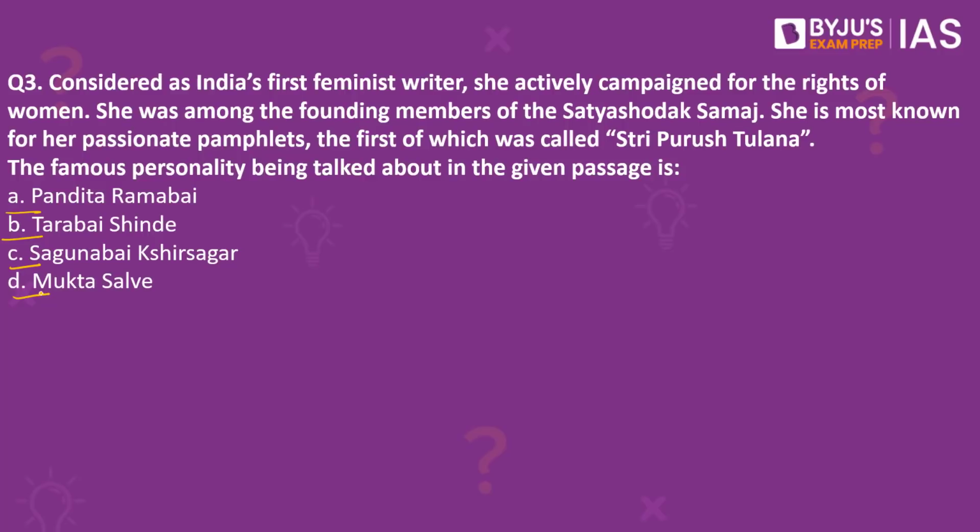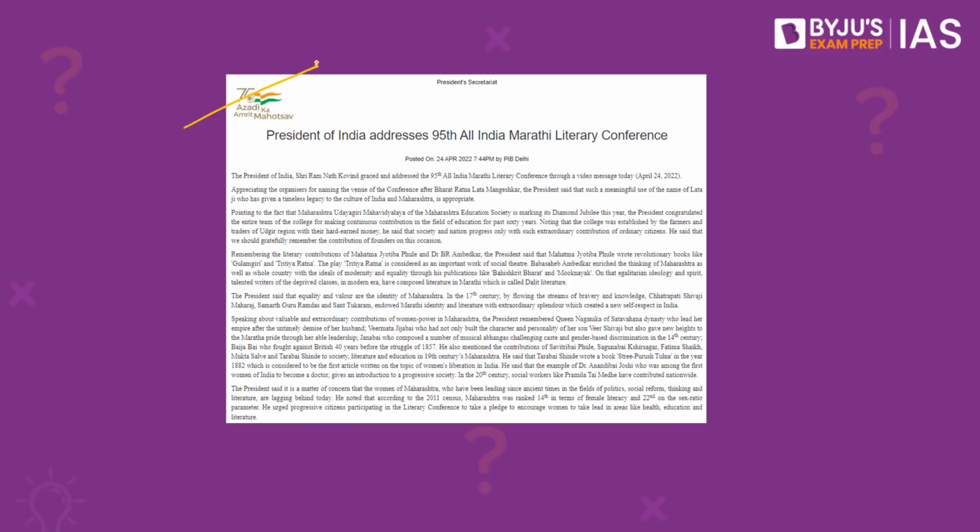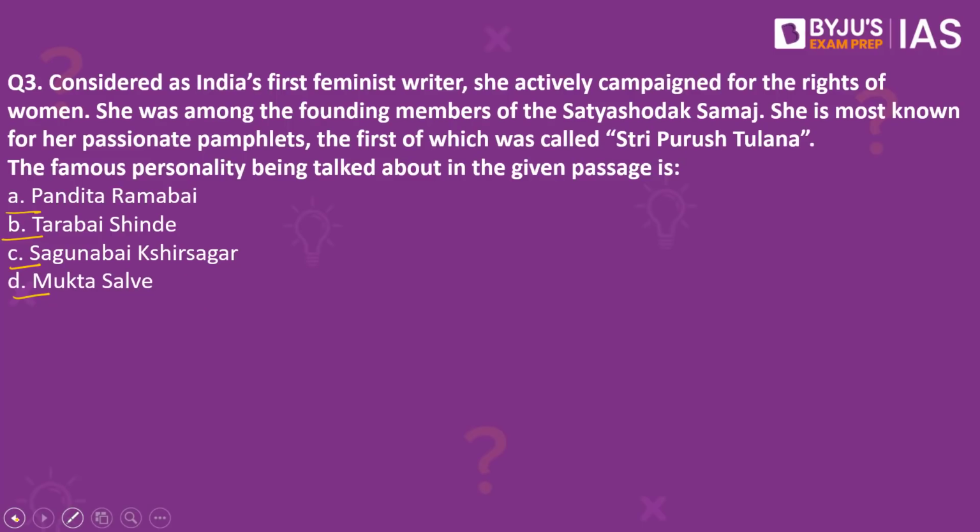What is the context? This article in the PIB today talks about the 95th All India Marathi Conference and also has a reference to many social reformers and writers and their contribution to literature and education. And one such personality is Tarabai Shinde, and that is why we've taken up this question. See, Tarabai Shinde is known to be among India's first feminist writers. With Mahatma Phule and Savitribai Phule, she became the founding member of Satyashodak Samaj.